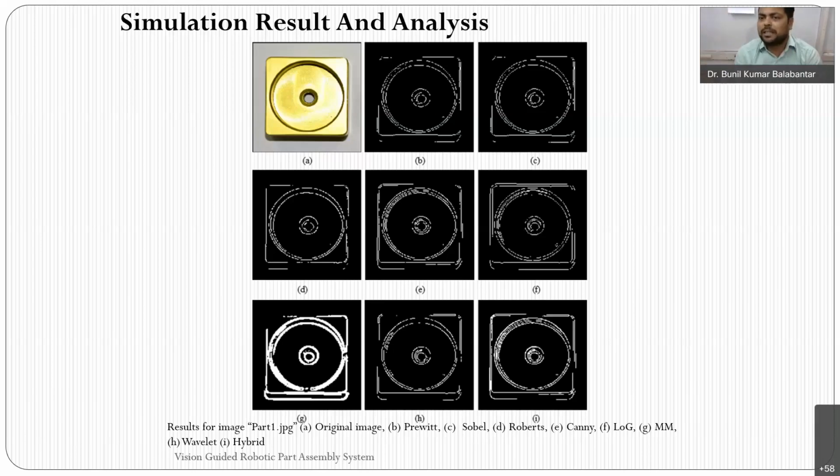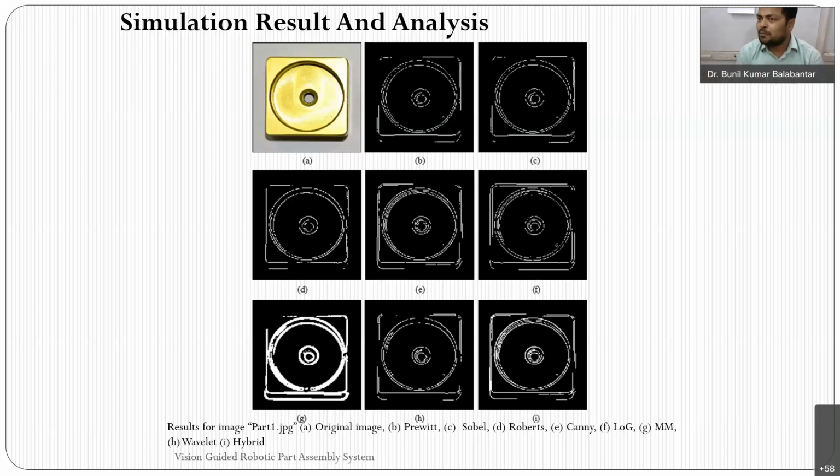There are many readily available edge detectors, like the widely used Canny edge detector, Sobel, Roberts, Laplacian of Gaussian, mathematical moment based, mathematical morphology based, and wavelet based.